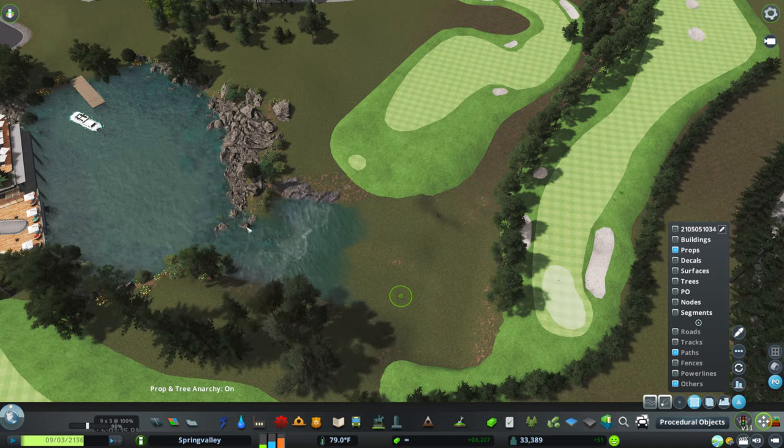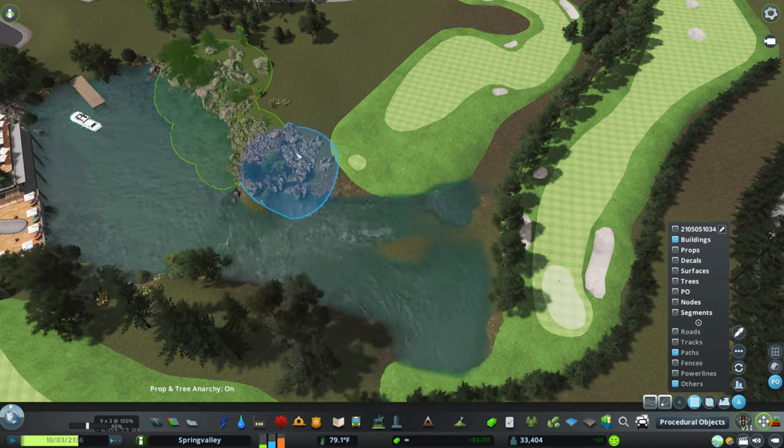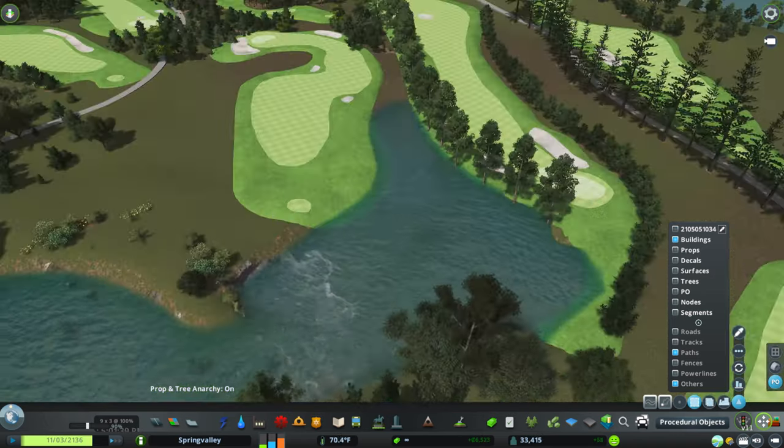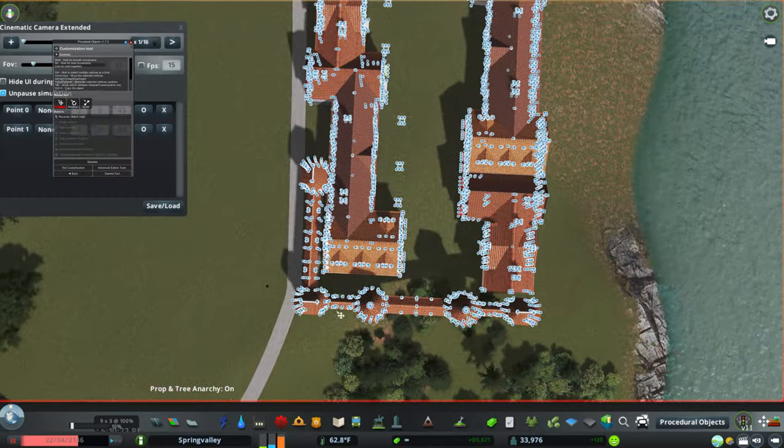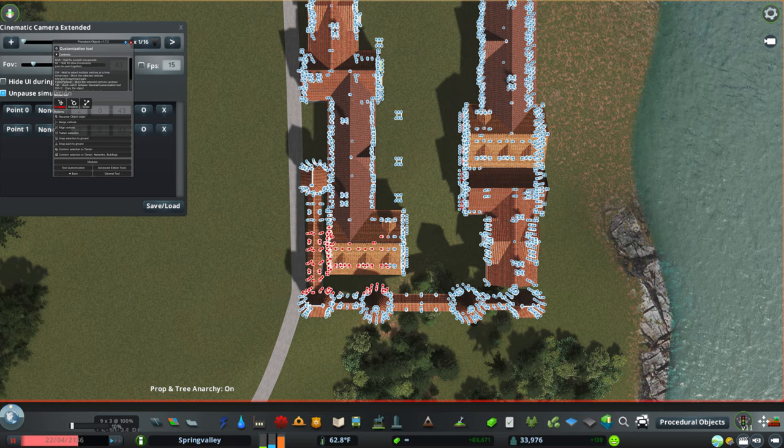I've laid all 18 holes out here so that they start at the club rooms and finish at the club rooms, and it all sort of makes sense. I've put paths around, a few little ponds in here and there, and I think this looks pretty cool.